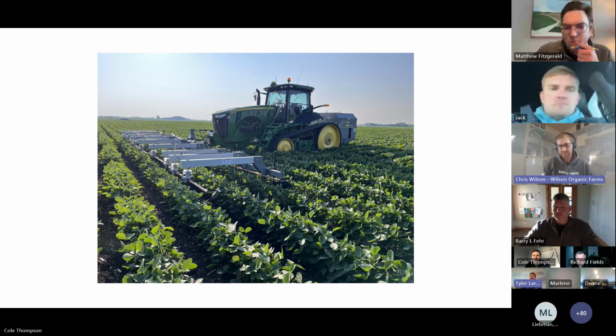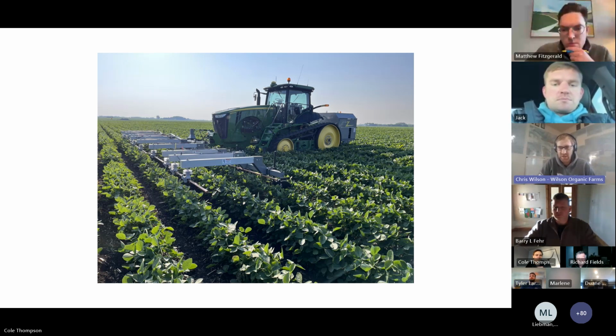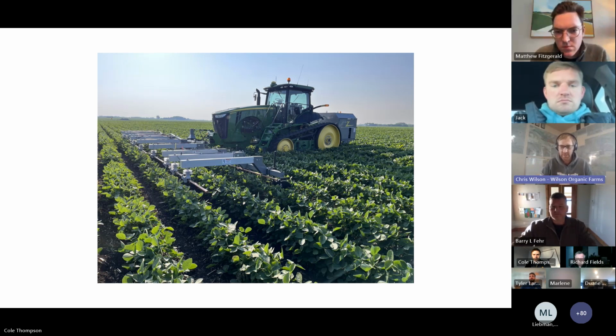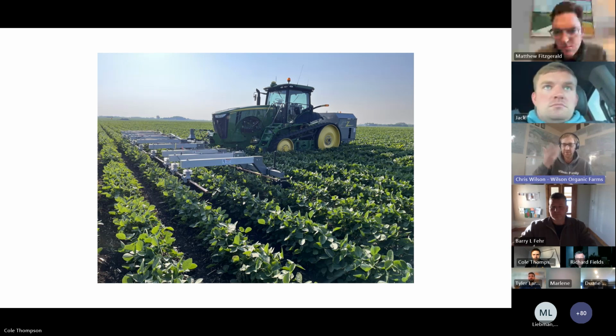Sure. We typically have only used that tool on corn. With corn, you have the advantage of being able to plant deeper than soybeans typically, and that just gives you a slightly larger window in which you can use that tool. It is a fairly aggressive tool, so you're doing a lot of soil movement. And with corn, those tines are typically 3/4 to an inch deep, where they're reaching down and lifting.